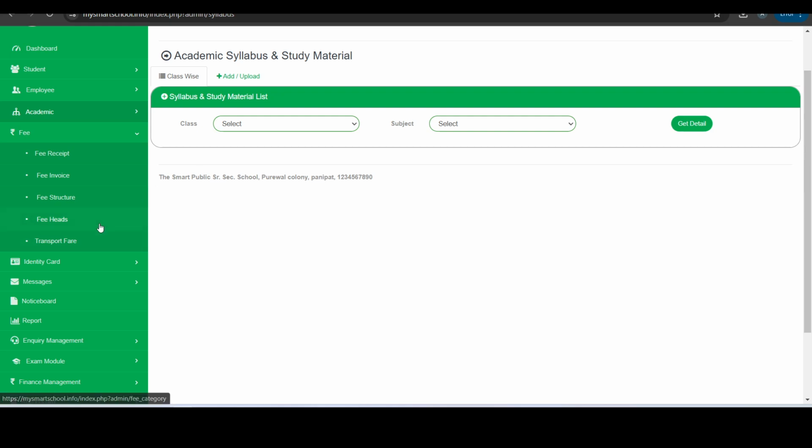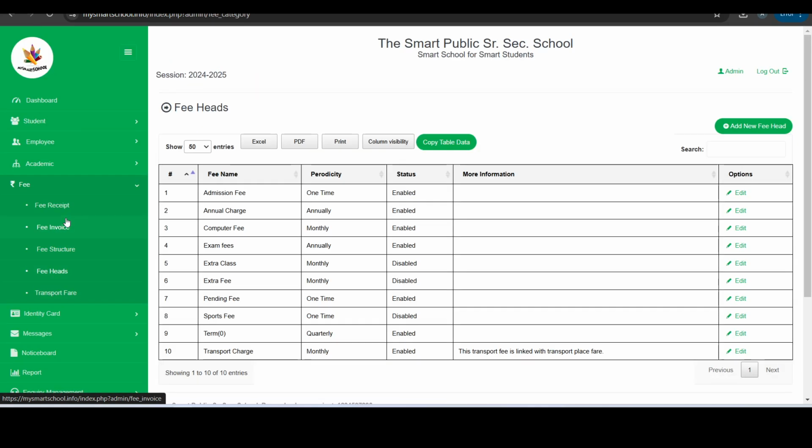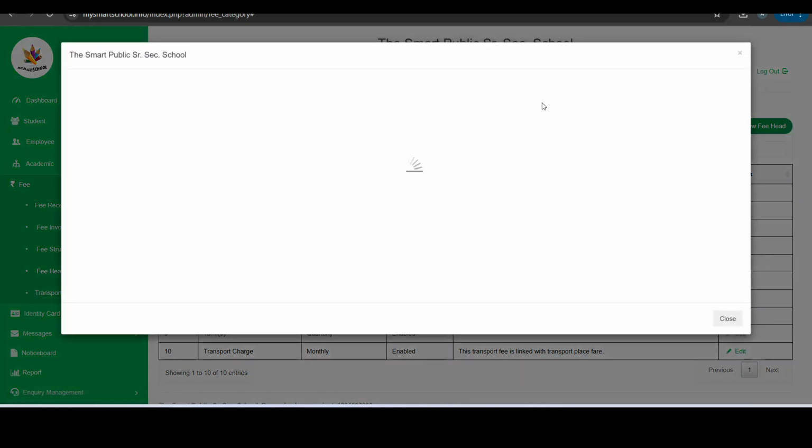So here again, I want to discuss the fee head. First thing is you need to create fee head. So it's also dynamic again. When you start the fee module, the list is blank, so there is no name you find. You just need to add the name of fee as per your requirement, as per your school needs. This is one time work, and you just need to add the fee head name. So it's a simple work, not a complex thing.